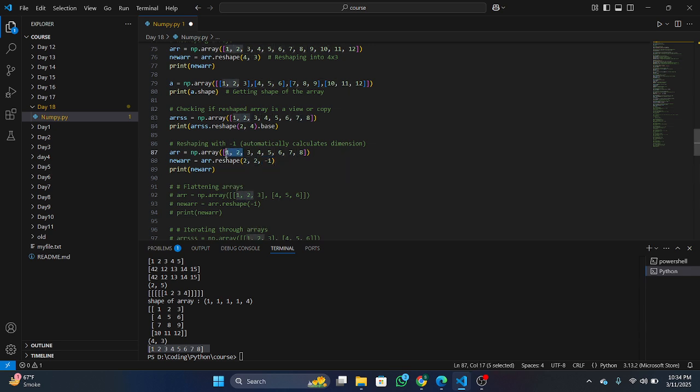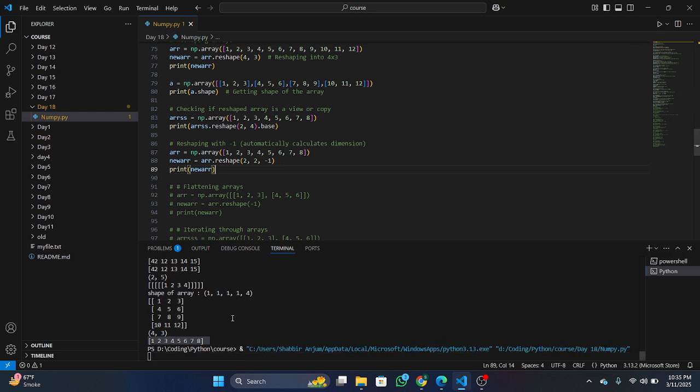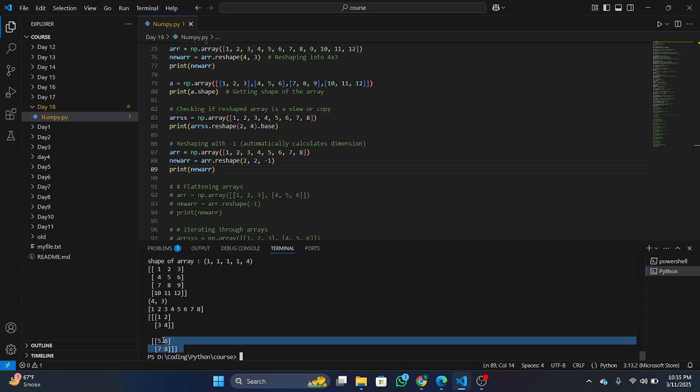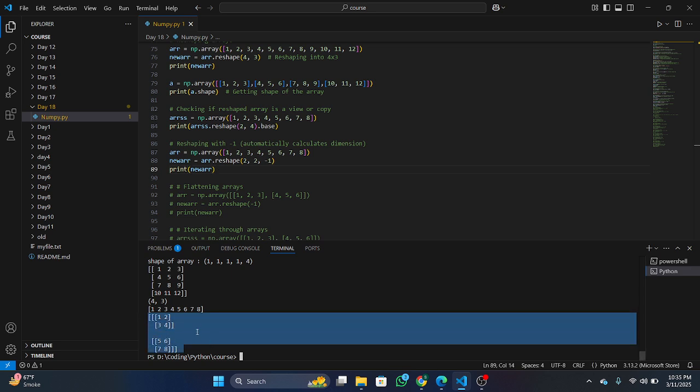Suppose these are 2 2, like 1 1 2, we use these two, and then we again use 1 2 1 2, and next the remaining will be printed. So if I execute, we will get this array.